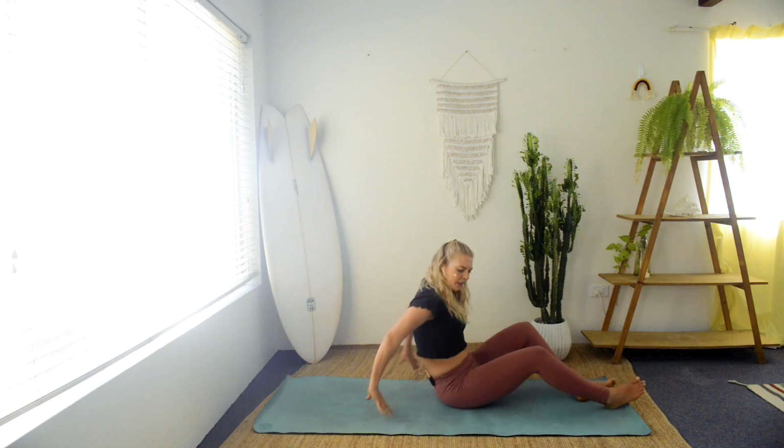Now this time, bring the fingertips behind you, lean the weight back. Bring the fingertips so they point forwards, walk the hands a little bit further back. Keeping the toes pointing forward, press down into the feet, little lift with the hips as you breathe in. Move the hips towards the heels, bend the elbows on the breath out.